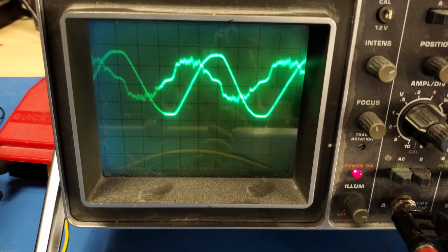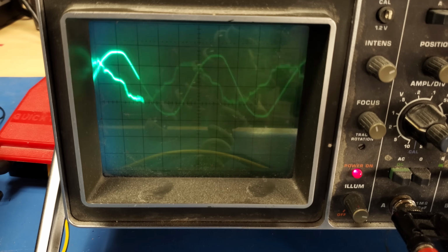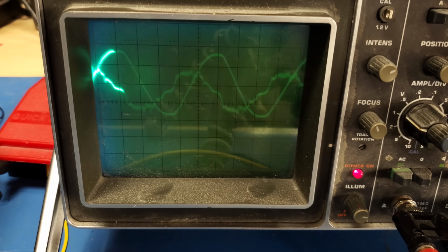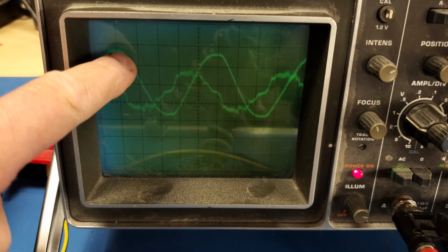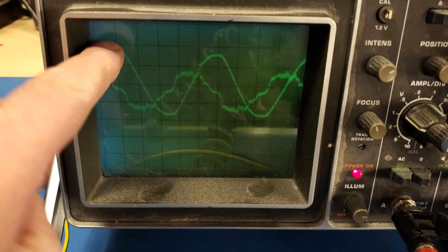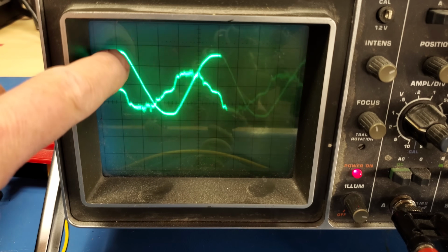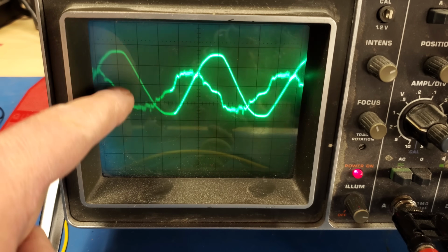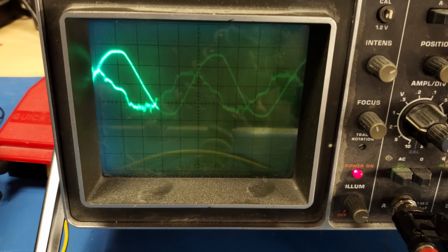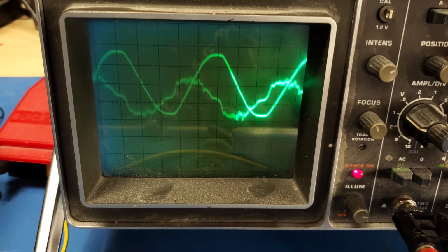And what it is, if you've had calculus, the capacitor is essentially doing a differentiation. And what that means is it emphasizes every change in voltage. So where we get sharp edges, like if you see here, the sine wave up top is somewhat flattened, and then it goes straight down. Well, that's a very sudden drop, and that corresponds to a sudden drop in the current through the capacitor, or a sudden increase in the negative direction.